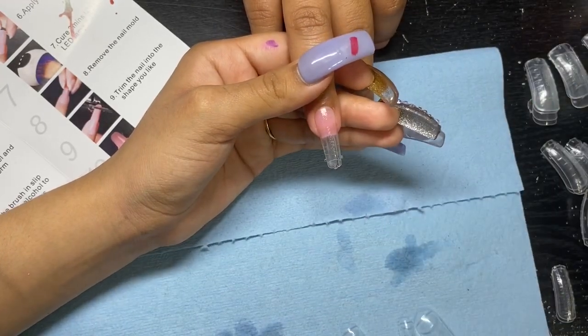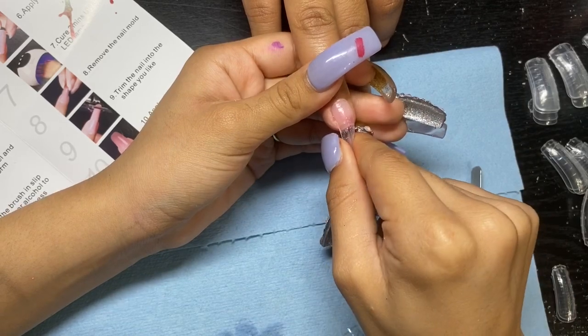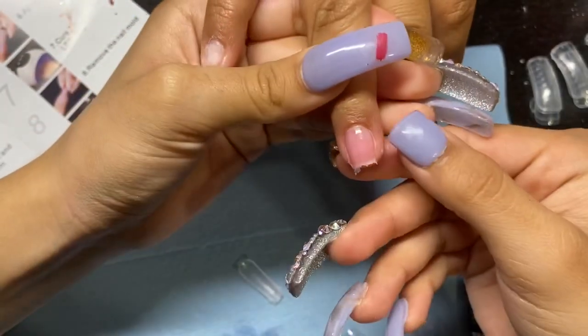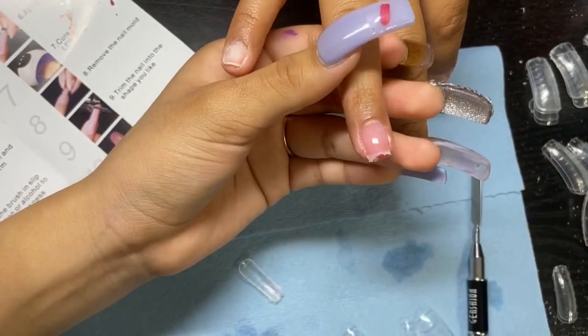It says to remove the nail mold, and that's exactly what I did. And I was so scared. I felt like it was gonna break on me, but it loosens up, so that's the good part. And as you can see, I didn't get any acrylic. This is how it looks. And I did get some polygel here on the side. As you can see, that's what I'm trying to take off.